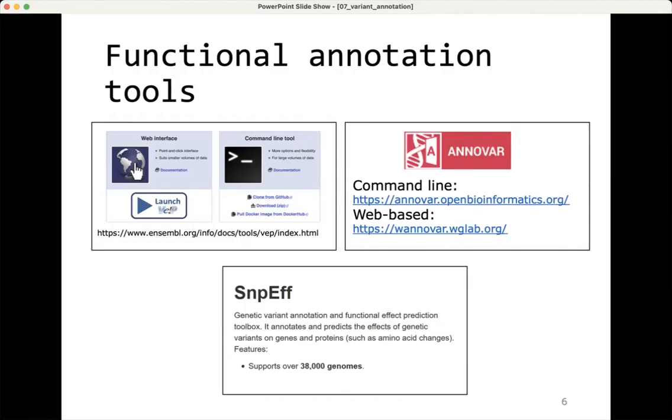And then there is SnpEff. SnpEff is a tool that we will also use in the exercises. The big advantage of SnpEff is that it supports really a lot of different genomes, and the database is growing. And you can even make a database of your own genome, so your own annotated genome and GTF, and let SnpEff make a database out of it, and then you can also use it for variant annotation.